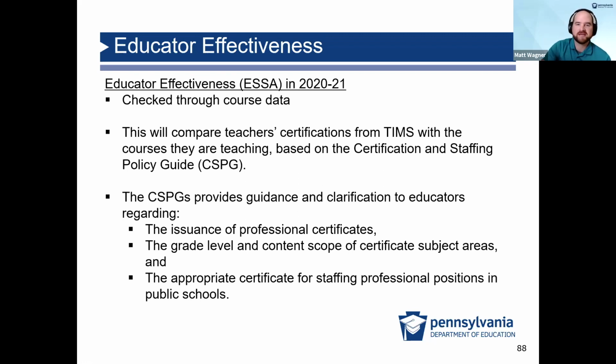They'll compare the certifications that are in the database with TIMS, pulling from their information, and it's based on the CSPGs, or Certification and Staffing Policy Guide. CSPGs provide guidance. They'll give you different subject areas, different types of courses or course subject areas, and tell you what type of certificates are under those that will allow these courses to be appropriately certified moving forward.